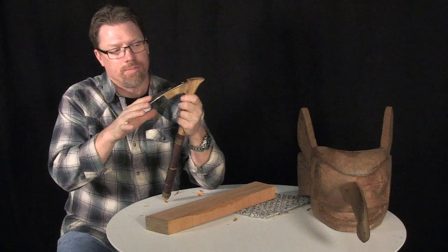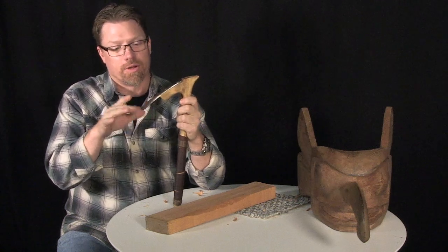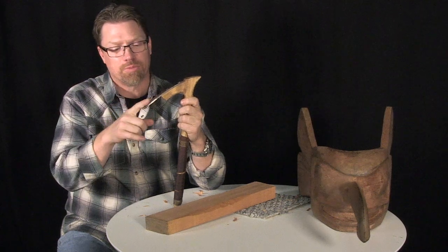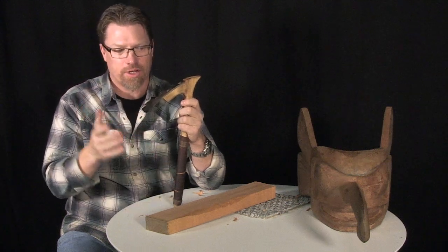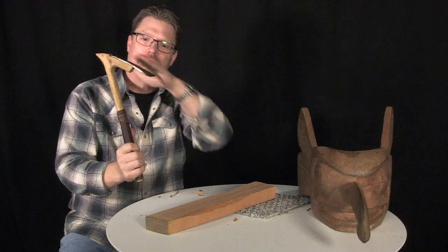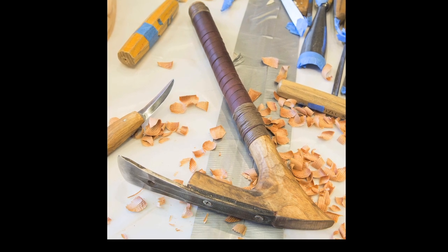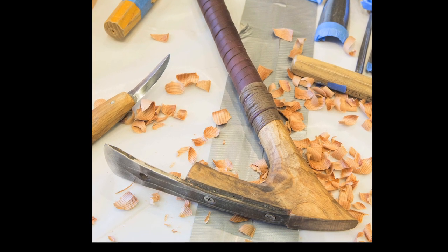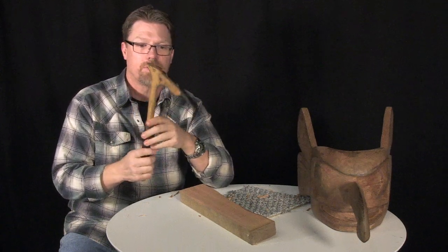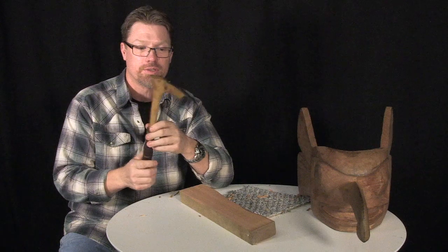Now the blade — my dad, Jack Hudson, he found value in turning car leaf springs into adze blades. You can make an adze blade out of really any steel, as long as it's a good high carbon steel. He found that a car leaf spring has a natural little curve to it, and that spring steel is very high quality and does have a little spring to it, so when you're using it, it's not going to break on you. They're still made just like they were a long time ago, and they really haven't found a replacement tool for the adze, so it's still holding its own today — it's an excellent tool.